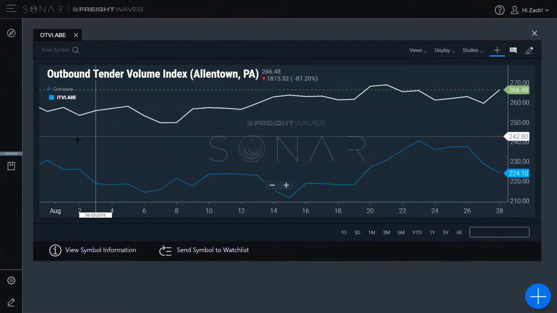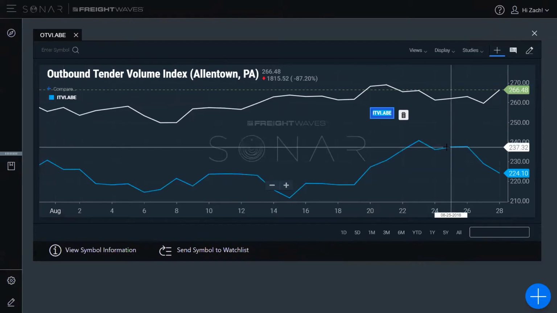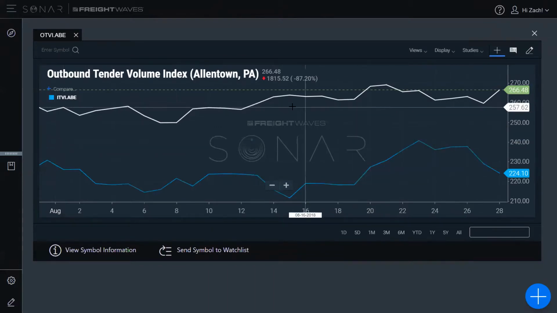And what the chart's going to show you when we kick this off is basically going to be this positive or negative value. The absolute value of the number is not that important. That's probably going to be the hardest thing to understand. Just like the absolute value of this line here on the outbound tender volume index that I'm showing you. I guess I should probably explain the outbound tender volume index, even though it is a few weeks old, because there may be some people on here that don't fully understand.